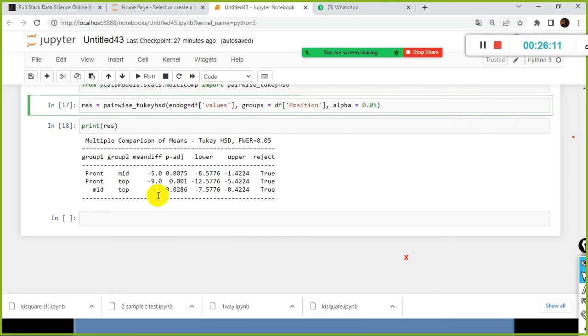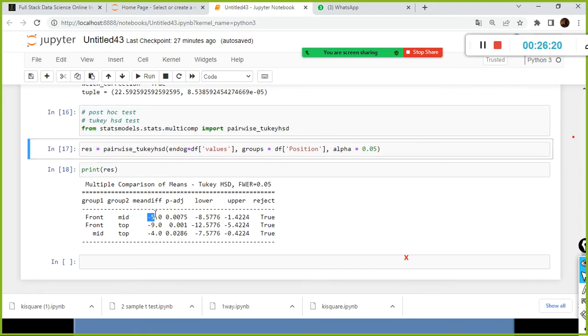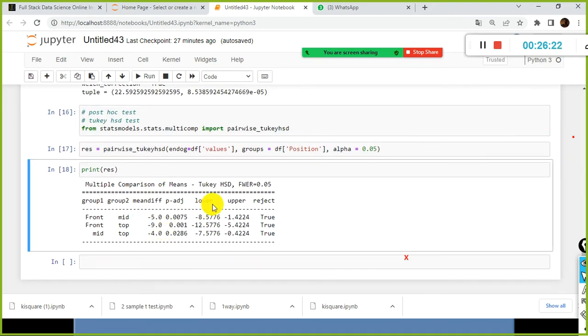See, middle and top also has -4 only as the difference. Compared to these two pairs, the difference is not much. But whereas -4 compared to this one, right? Yeah, -5. Now you tell me -4 is bigger or -5 is bigger, or -9 is bigger. But still, if you go by these values, it does not make any sense.